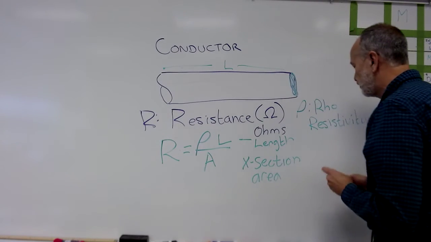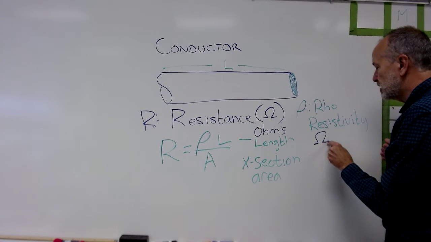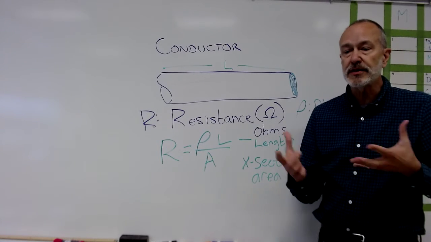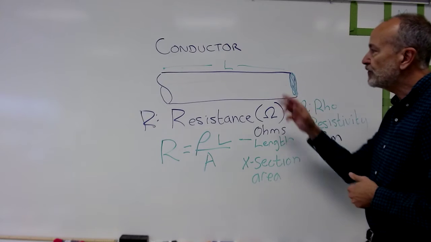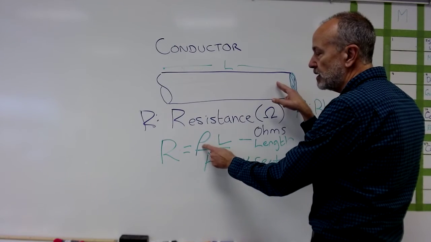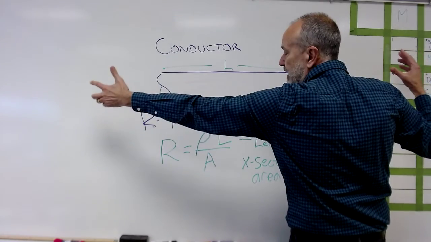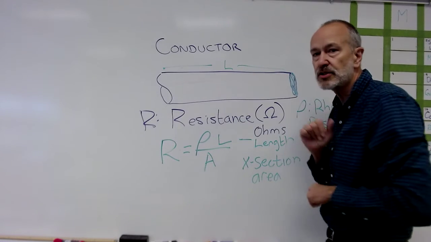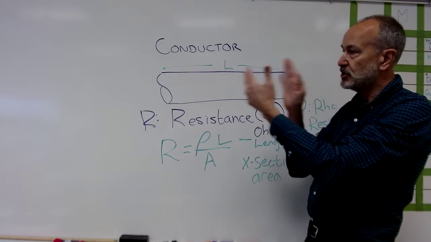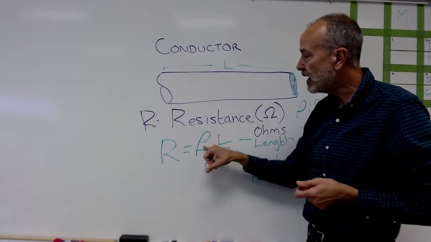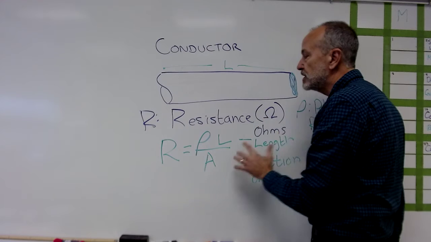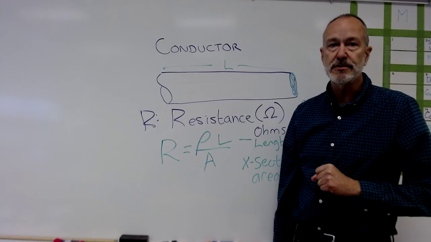Let me write that up there. Ohm meters. Sometimes you'll see it written like that. So that's resistivity. That's the nature of the material. That's how resistive the material is. So if I have a chunk of iron, this is a given. This is a number. I can increase the resistance by making it longer or by making the cross-sectional area smaller. Similarly, if I make the cross-sectional area big and I make it short, there's not going to be as much resistance, even though iron has this characteristic resistivity. So that's how we calculate the resistance, based on these factors.